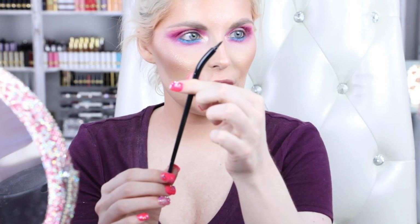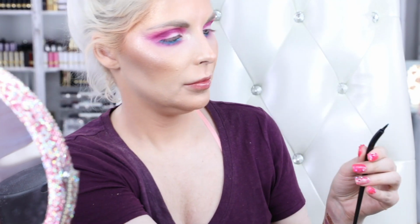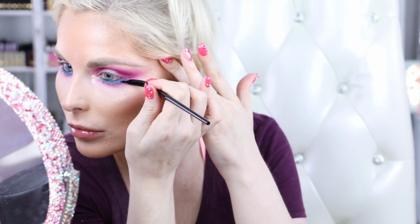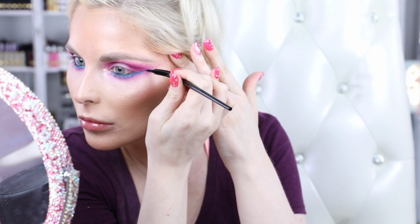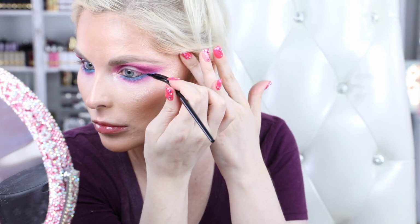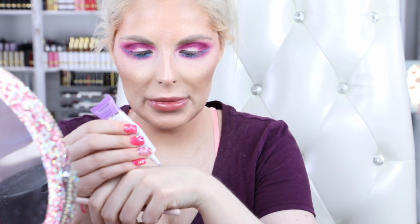Now taking this Shiseido brush, it does not have a number, it's just for wing liner. I'm gonna go back into Leo, our blue. Taking the P. Louise base in Vivid Violet and a P. Louise brush, I'm gonna put it on the back of my hand.